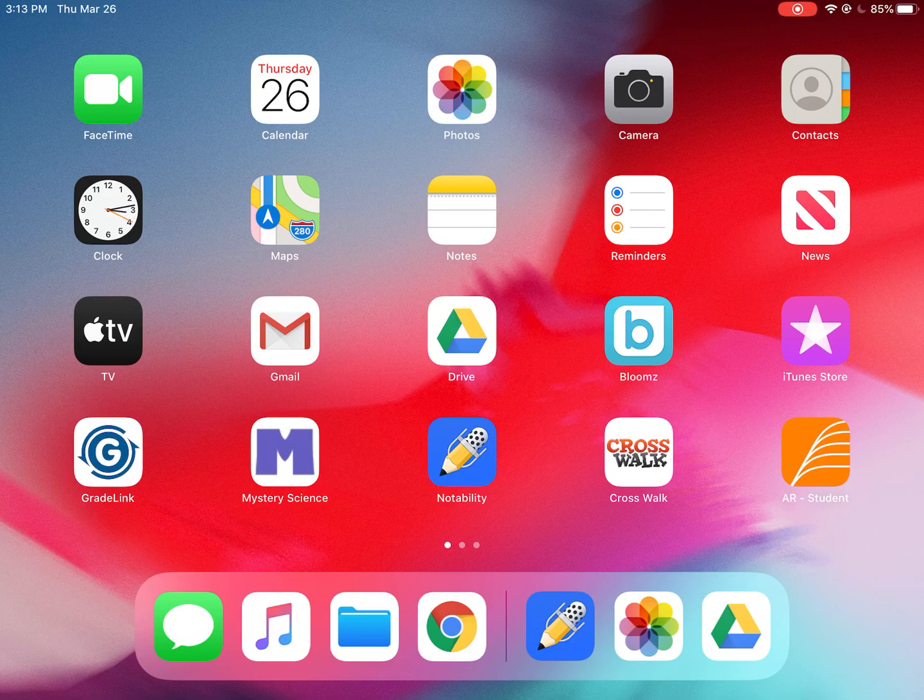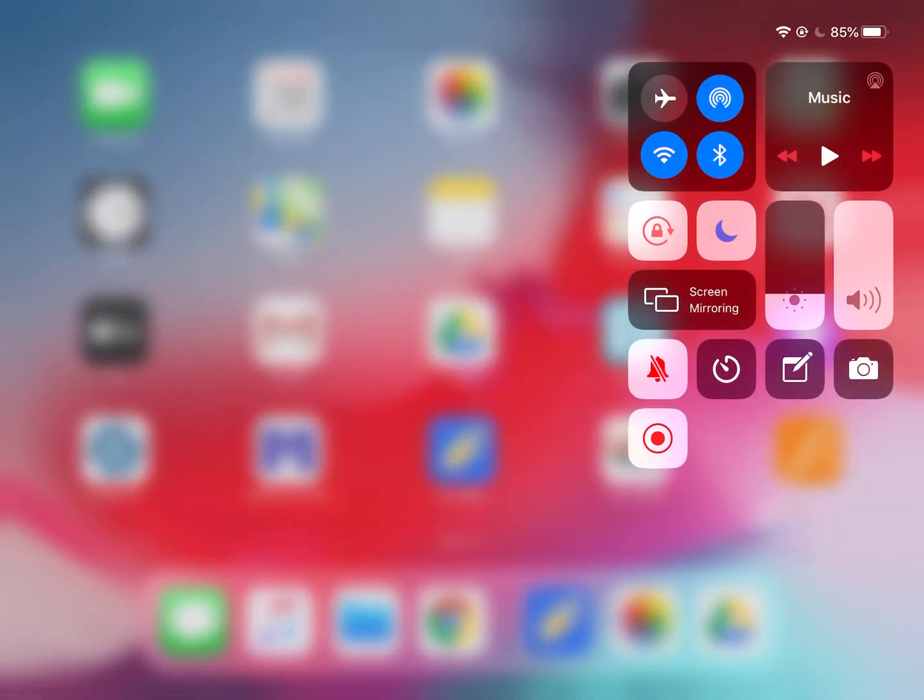I wanted to come on and let you know some new things I have learned about how to screen record with audio on an iPad. So first, you're going to want to move your finger or a stylus, if you have one, over to the right upper hand corner, and you're going to want to pull this down. Right now, you see a target that's blinking.